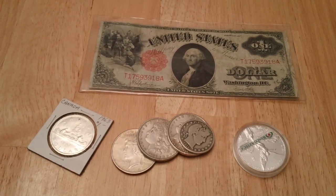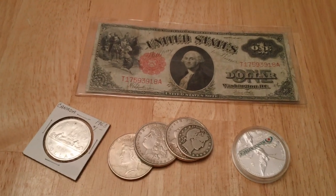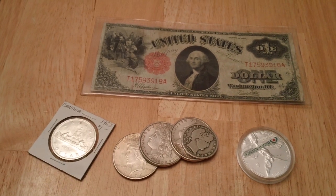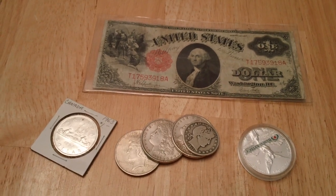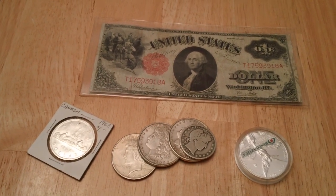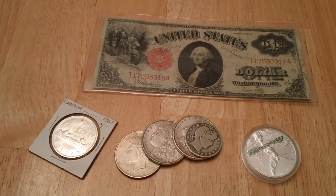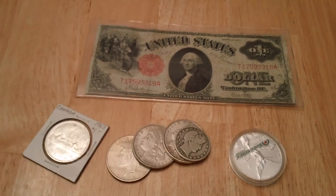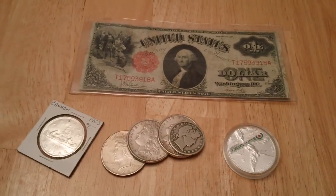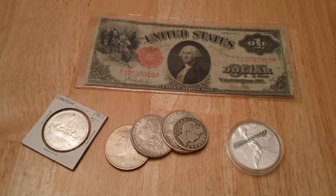This bill should be out in circulation by now, and there's a bold new prediction out there: $140 an ounce silver by the end of the year. At one point, this person believes that silver will reach $140. If you're interested in reading about that, we'll also have the article at the bottom of this video, right down here. It's hard to get my finger to focus on that, but I'll have both my link to my website and the link to the article.